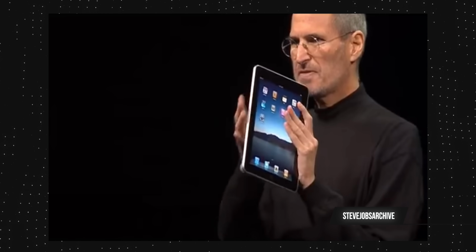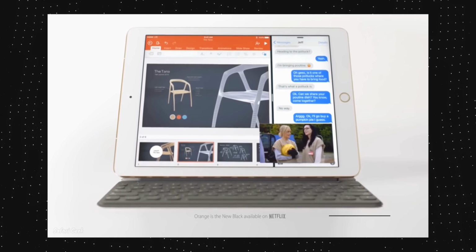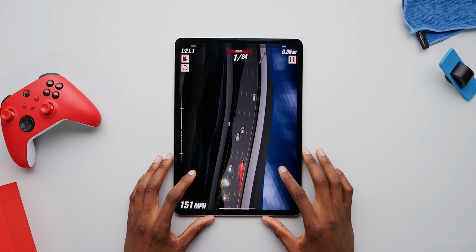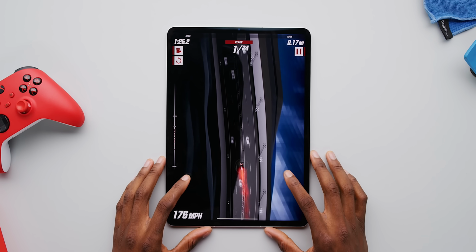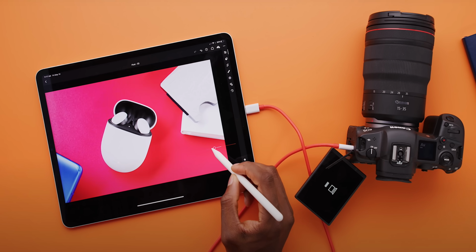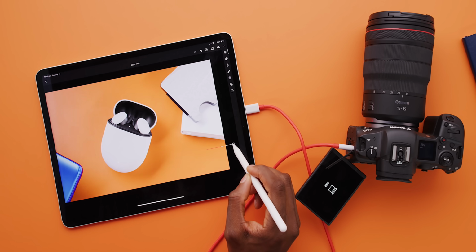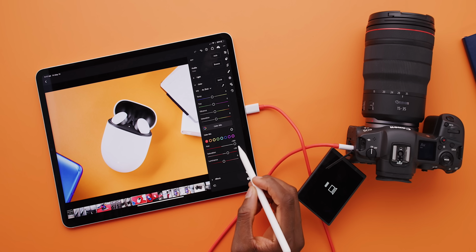Now this goes back a long way. When the iPad first came out, it was more or less a gigantic iPhone, but it's slowly gotten more and more powerful in front of our eyes. Until this point, we have a $1,000 iPad Pro with a 13-inch mini LED display and a whole M1 chip inside, the exact same chip that's in some of the most popular computers that they make. But the iPad software has stayed remarkably consistent, which is a nice way of saying it hasn't advanced quite at the same rate as this hardware.